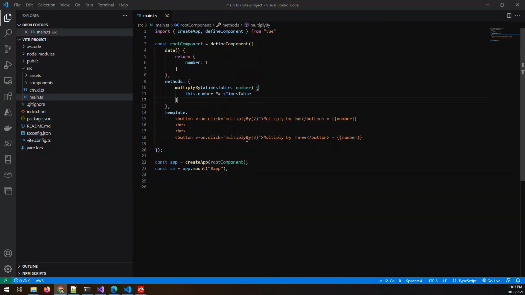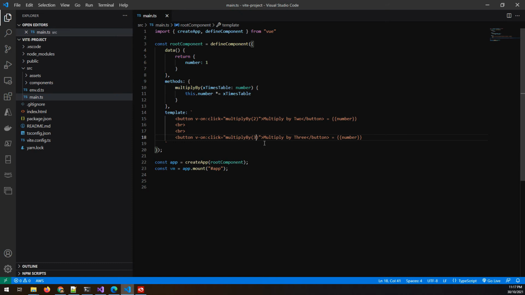With this approach we can also pass the original DOM event to our function. So there's a special variable in Vue which is called $event.